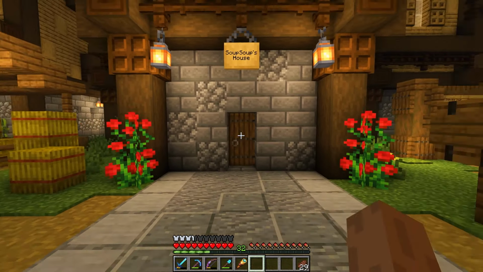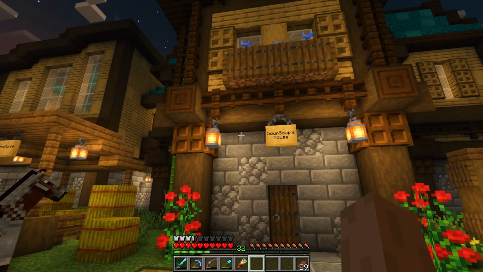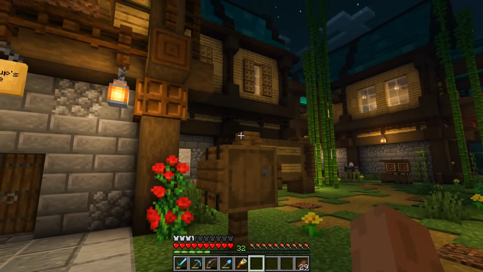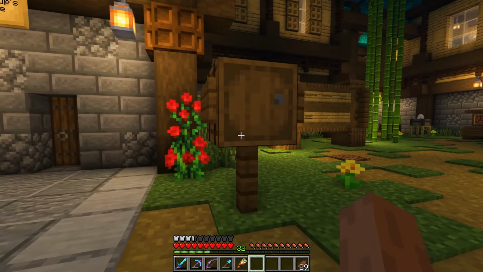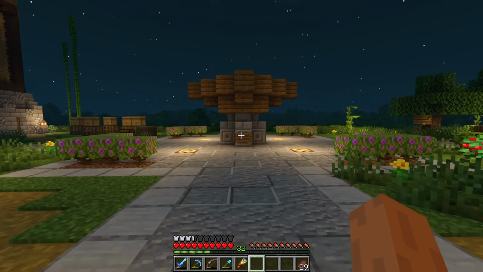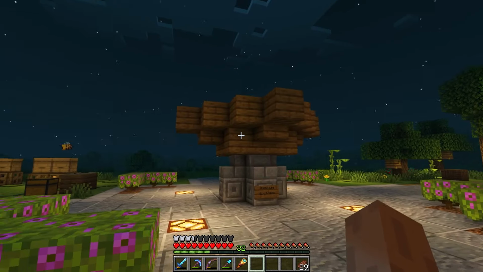Obviously, I had to mark that this is my house, so Gil knows that it's not his, it's mine. I got some rose bushes down here. Horse is still chilling here. I put up a mailbox here because I figured we need some way to receive mail, and we got something in there. Oh, yeah, that's right. Subscribe. Anyway, coming out of the front door, we have this beautiful courtyard area here surrounding our soup bowl.